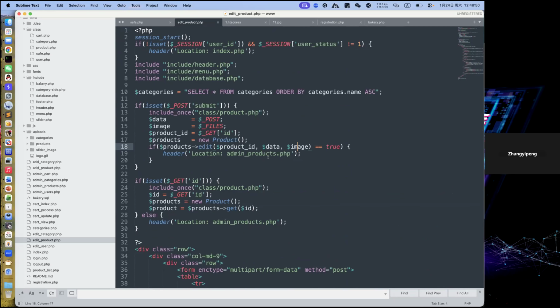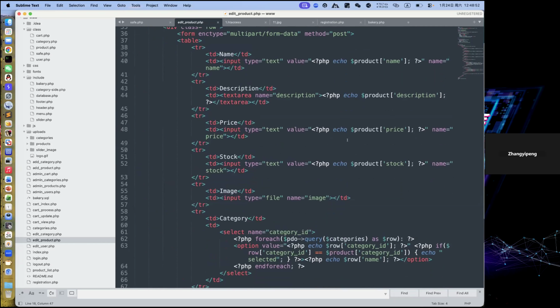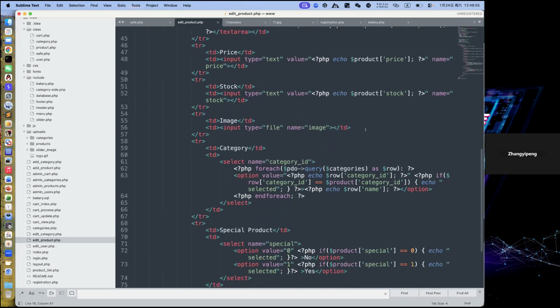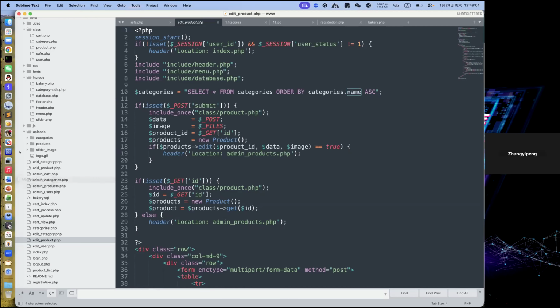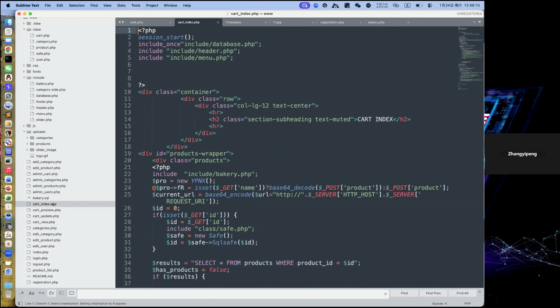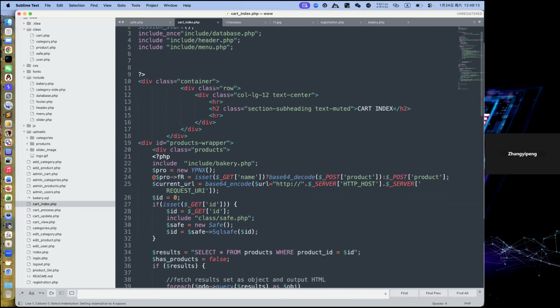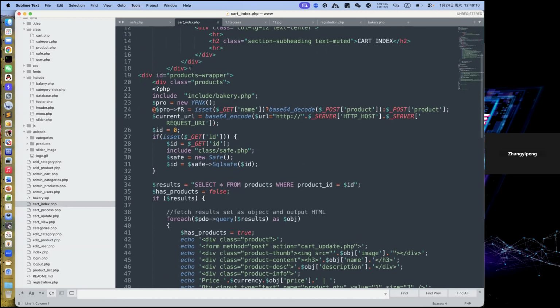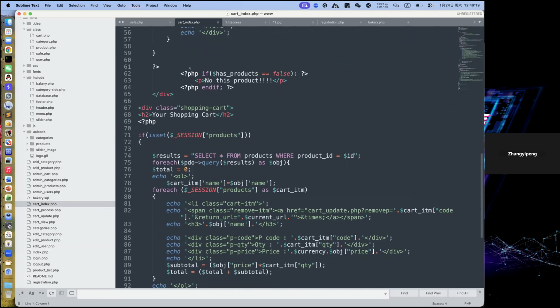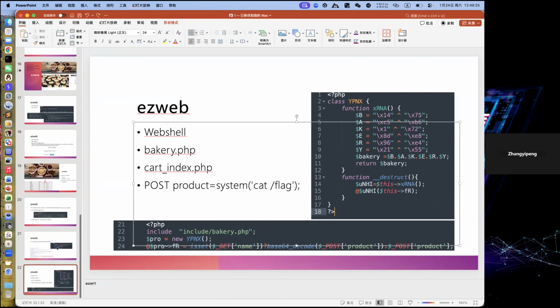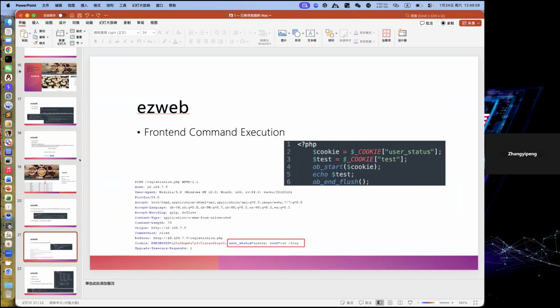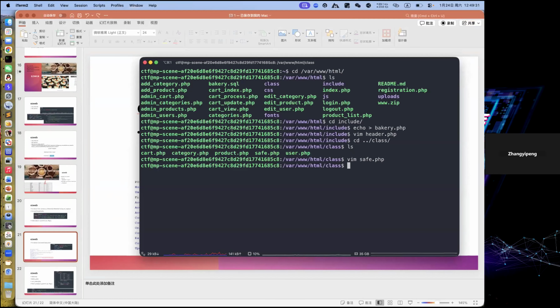So header, our product ID and category name, like a raw name. Yeah, it's here, right? Not this one, not this one, this one. Another thing is here, the cart. Still something is the cart product, cart index. In this one, the session ob_start, still this one, and we have fixed it. But another thing is here. This one has been fixed, but this one, registration, is still something we need to come to here.